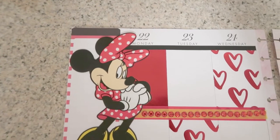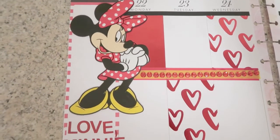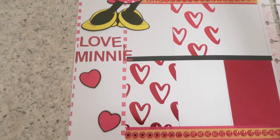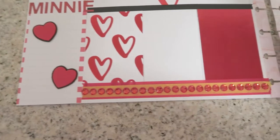I hope you guys enjoyed this Love Minnie spread. It's definitely my favorite one so far. I may say that every week as I continue to do this, but I just love the way this turned out.